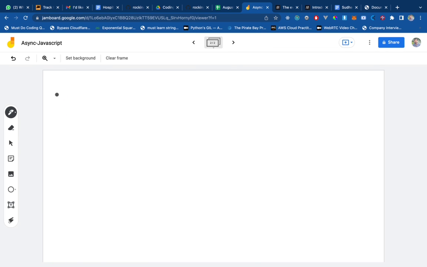Let's see that part. Talking about the event loop, from other programming languages we already know that whenever functions are running, they are in the execution stack. The execution stack is where our running or pending functions reside.